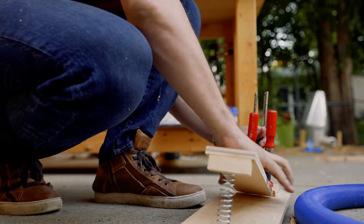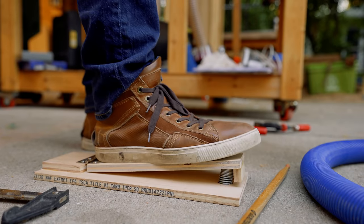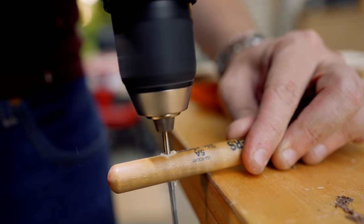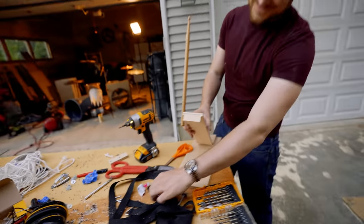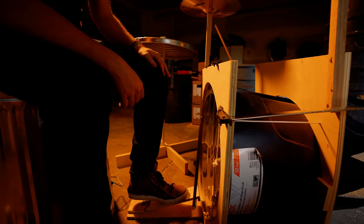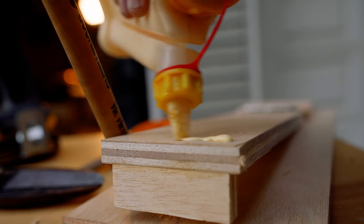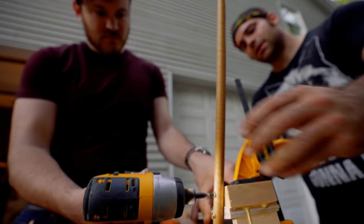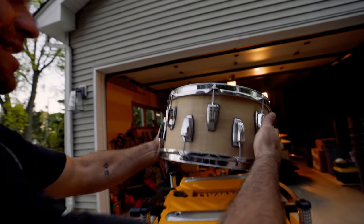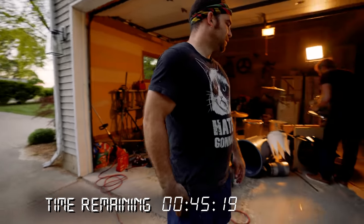As soon as we have the kick pedal, I think that's it - it's getting so late in the day. It feels like a Rock Band controller, it has that type of action to it. You already hit the drums with a drumstick - put a drumstick on it. We'll just glue this down, clamp it, wait for the glue to dry - give it like 15 minutes. Really proud of our snare drum, it's beautiful. Look at that thing - actual wood. This really is just a real deal snare drum. Nine minutes remain. Rob, you want to try something on this?